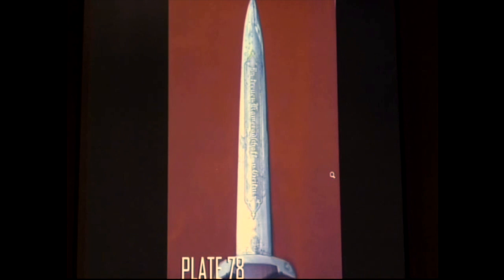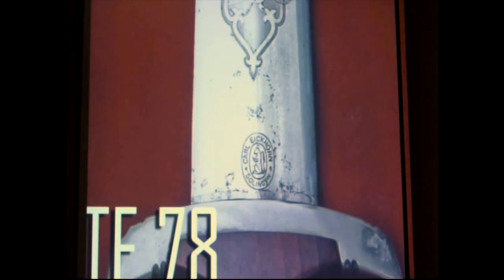Everything about it is Eichhorn. It even has the inspection number on the crossguard that we see on early daggers, underneath the crossguard, 0 through 9, you know about that stuff. They always have the small oval trademark, which we always thought was mostly reserved for Röhm inscriptions because it made the inscription look better.